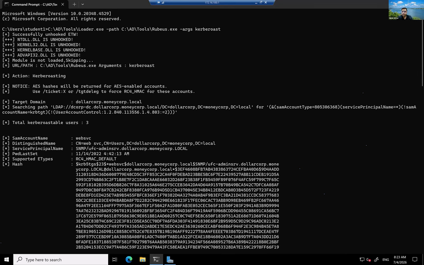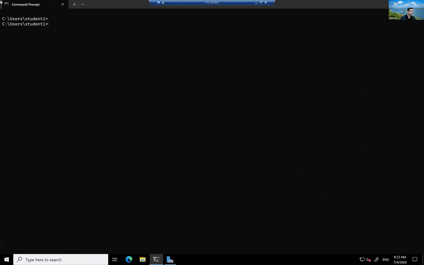A question: is an alert generated even if we request a ticket for a single user? No, it is not. So the way to evade this is, let's say if you want to target this account, you simply mention the account here. So the command would be something like this. That is, we specify the user that we would like to request a ticket for, and we go for RC4 OPSEC as well. That is, request an RC4 encrypted ticket only if the account supports it. So that helps in evading the encryption downgrade detections.